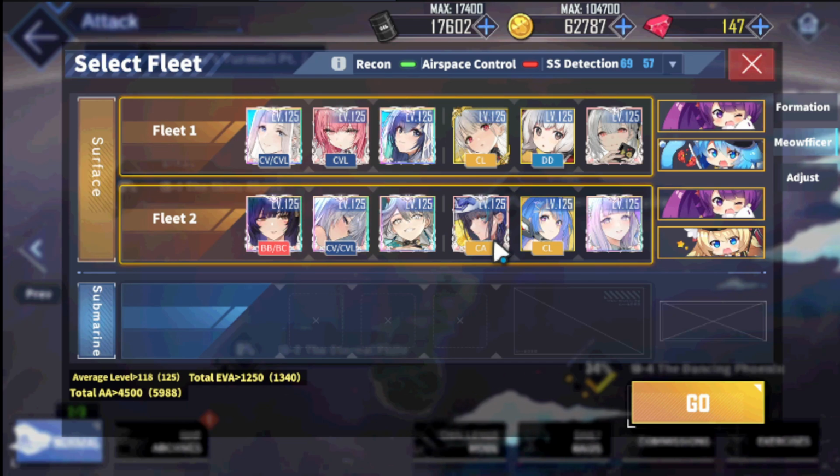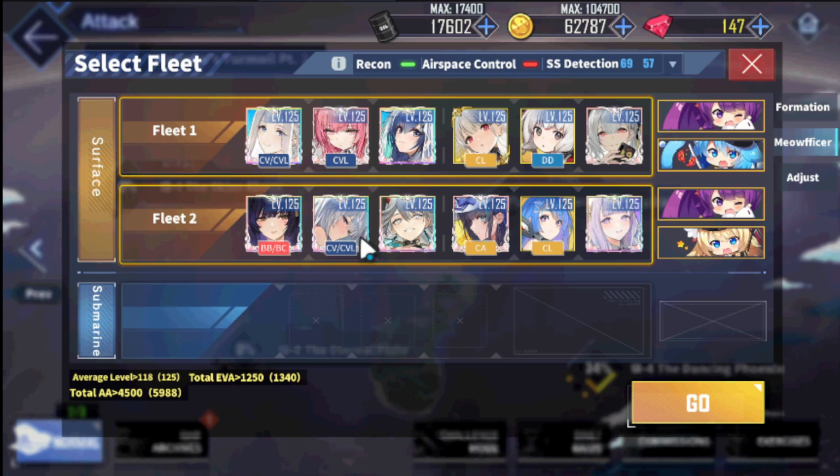The biggest damage dealers for this team is gonna be Musashi, as well as Plymouth. Hakuryu and Shinano are gonna be doing damage as well, but they're also protecting me from the air as well, with their Corsair and Wyvern build, okay? So that's the fleet. Some quick notes about this.